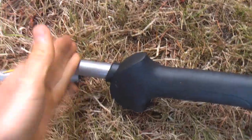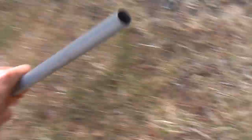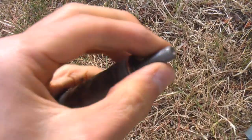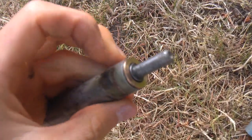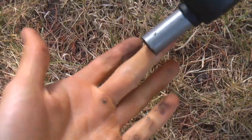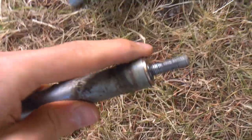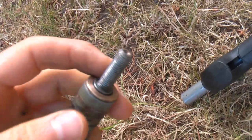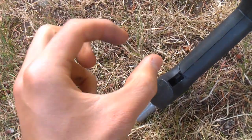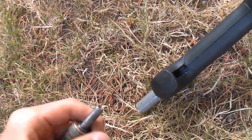My plan for the shaft is to just chop it off about one foot out here, which I've already done. On the end of this thing, you'll notice there's a bushing with just a threaded rod. I figure I can work with that — if I can get this out and insert it into here, it'll give me a pretty good watertight seal. This can just stick out the end of the boat, and then I'll go to the machine shop I have access to and machine a piece that will take it from the threaded rod, probably about four inches out, to a quarter-inch shaft that the propeller can be attached to.